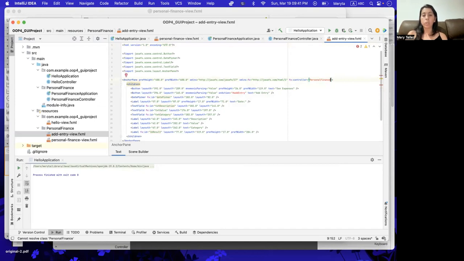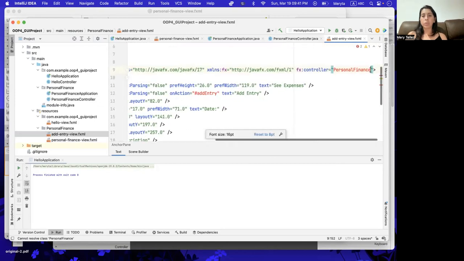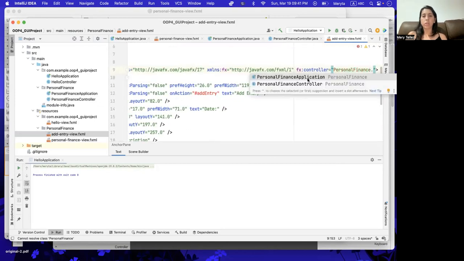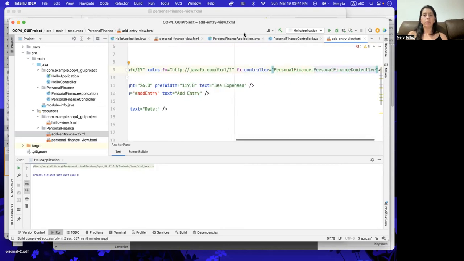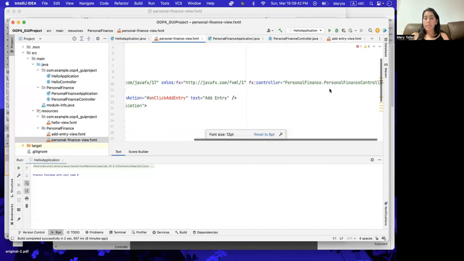So all you need to do is go back over here to the controller and make sure that you mention that the controller that you're going to use is this file, okay? There you go. You need to make sure that you repeat that over here, although this one is fixed.